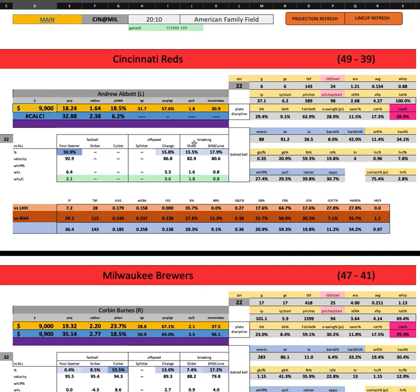Now, we do have to keep in mind that he's 9,900 now. He was 4,000 a month ago. We talked about this with a guy like Bryce Miller, for example. Eventually, you're going to see the upside for these guys just totally exhaust itself as the league gets a little bit more of a book on them. And you're going to see the regression really start to set in. He's got a 4.25 xFIP here with a 0.125 ERA, right? That's a three-run delta. That is huge. He's got an 0.88 WHIP.